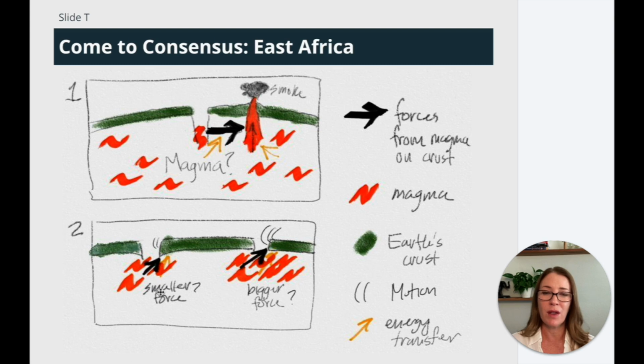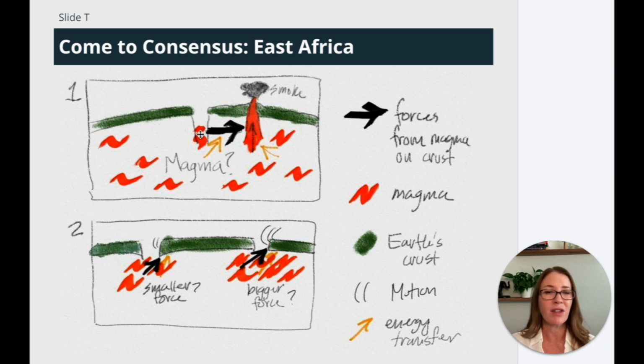Also, in this, what's going to happen in the future, there might be smaller forces or larger forces and motion happening. So maybe a smaller earthquake and smaller motion, and a larger earthquake and larger motion. So students are thinking that more earthquakes are going to happen in this region. But we're not really sure where that small force and the bigger force came from. So we know there's some type of force, but we're not sure where it comes from and why they're different sizes.